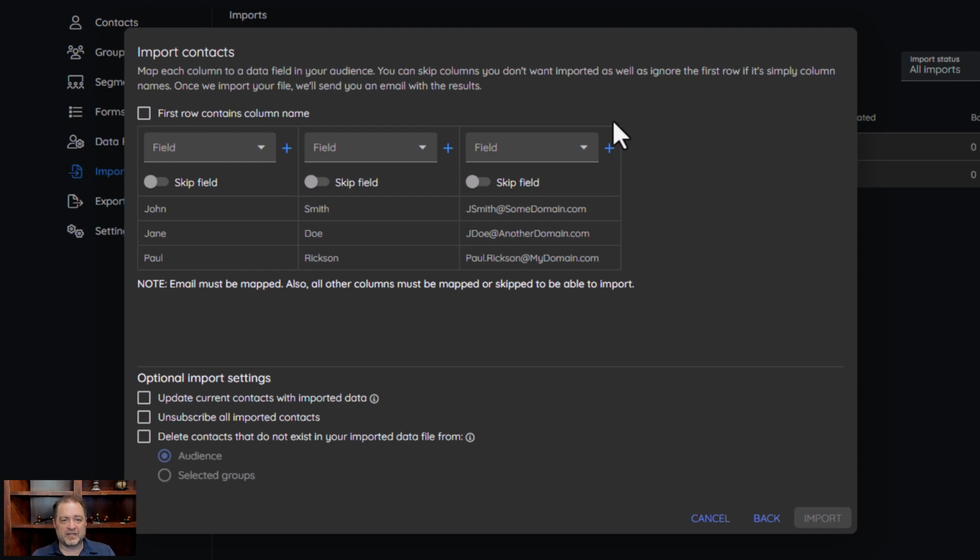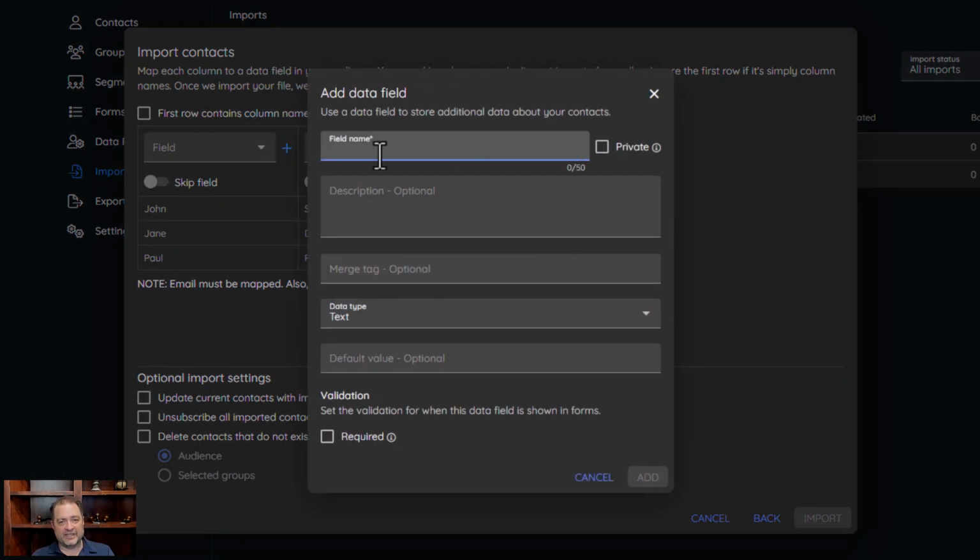Now, we did contemplate having it automatically add data fields. We know that there are some systems out there that do. We hesitate on doing that simply because if you didn't type the name correctly, then it would add a data field by default and you're going to end up having a lot of data fields. We didn't want to do that. So we do require that you manually add a data field if there isn't one there.